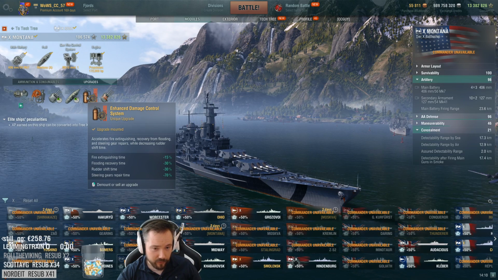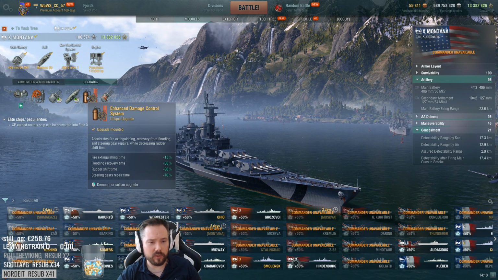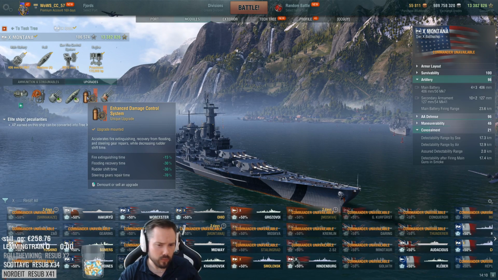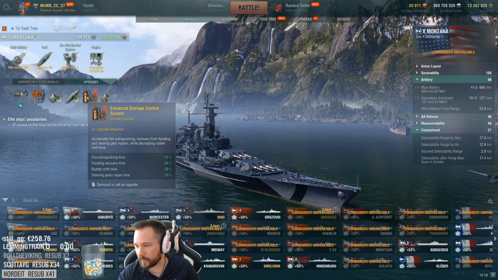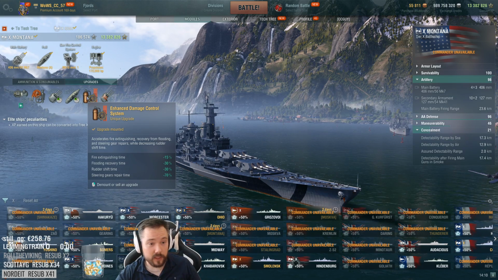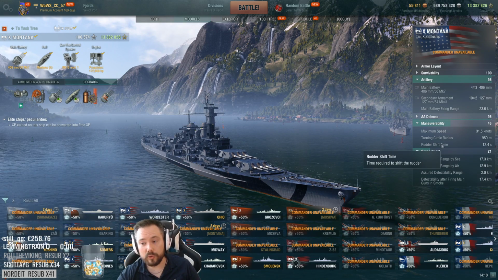Flooding recovery, minus 30%. Floods don't really do that much damage already, and most of the time flooding involved eating torpedoes. I mean, okay-ish. No, not that. It's not additive but multiplicative. Rudder shift time, minus 30%. Yeah, this is really the best thing. You could build this, and you could get your rudder shift down to a decent value.